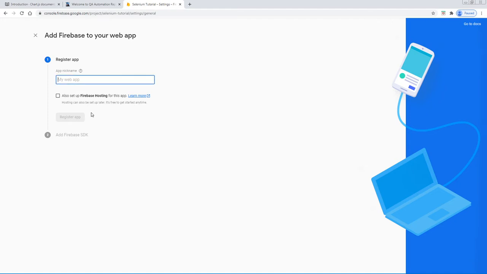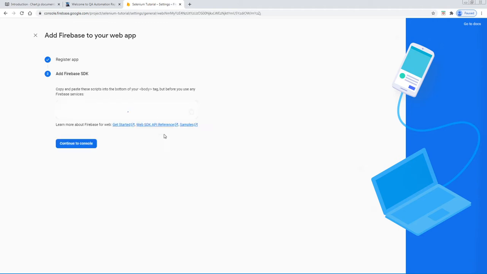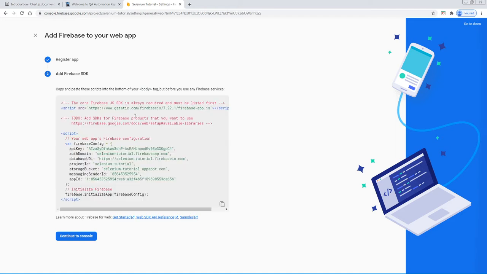Click web and then register app, QA reporting, and then click register app. So it's gonna take a while, but this is your connection string to your database. You have your ID, you have your bucket, you have your URL and your app ID.